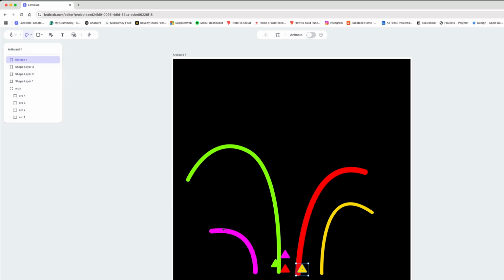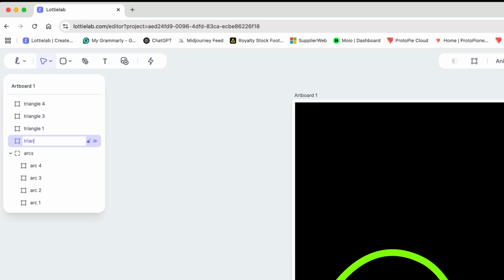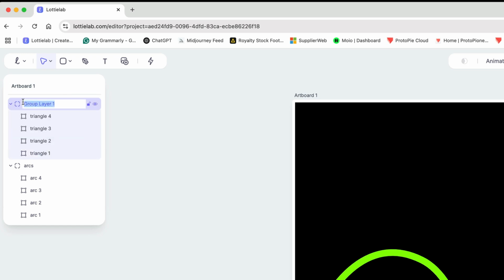I'm naming them from left to right, sort of. Let's make that triangle 1. And we'll make this one triangle 3. This one triangle 2. Okay, and we're going to group those together. That's our triangles, which I can't spell.